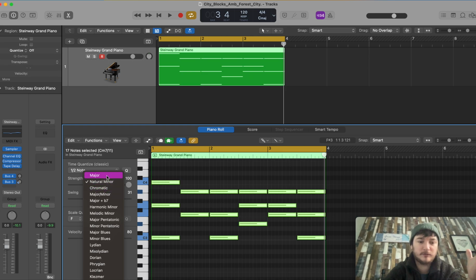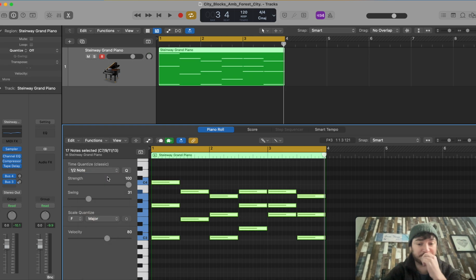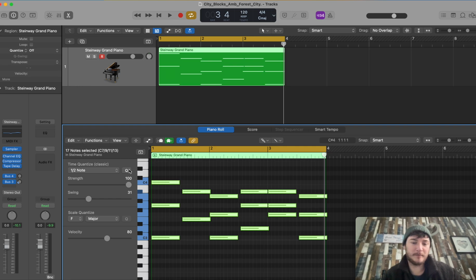But I'm just gonna go for major. And you quantize them, and quantizing sets a grid, so it will put it in time. But with Logic and stuff like that, sometimes it can sound robotic. This is why we can use swing, to make it more human, and you can play around with it. But I'll just keep it simple. So in the key of F.